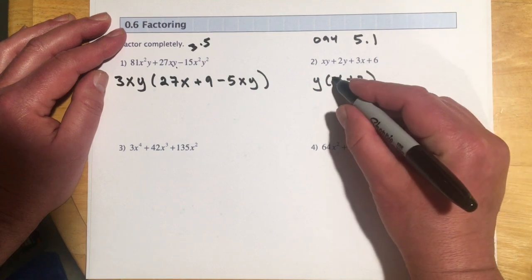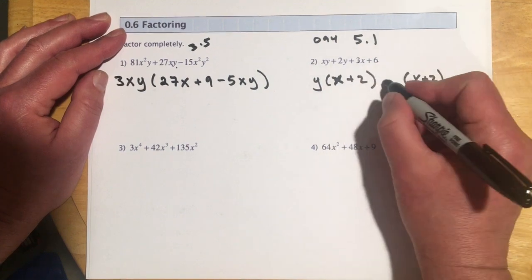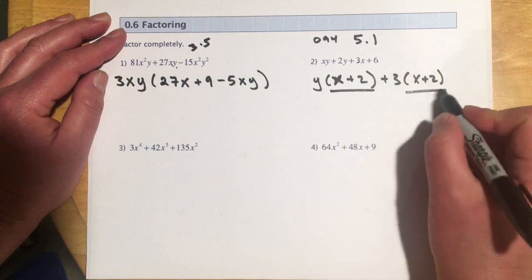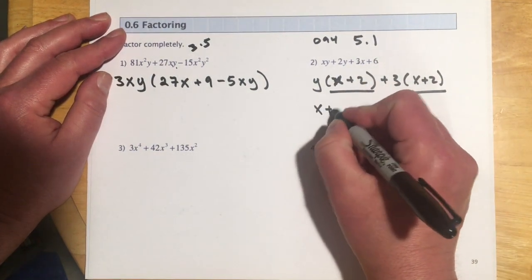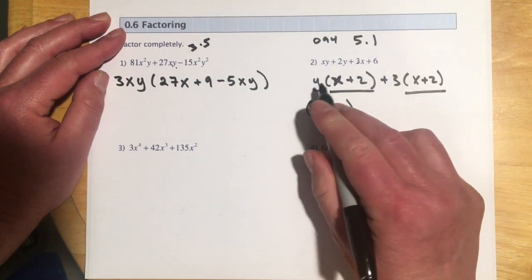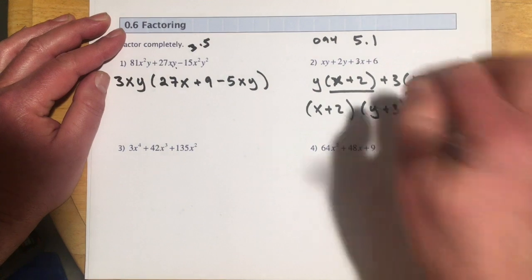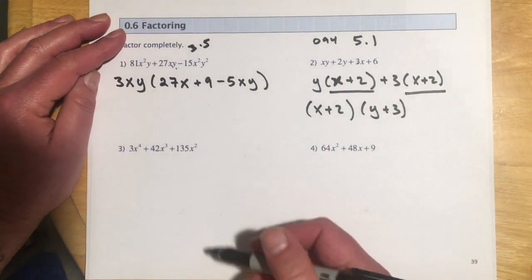And then I need to get the same x plus 2. And if I take a 3 out of here, that will happen. And with 4 terms, that's the only way we have to factor them. And so these are always going to end up matching. That becomes your greatest common factor and comes out front and leaves behind a y plus 3. Again, section 5.1 if you want to see another like 10 of those, or something. Maybe only 6.